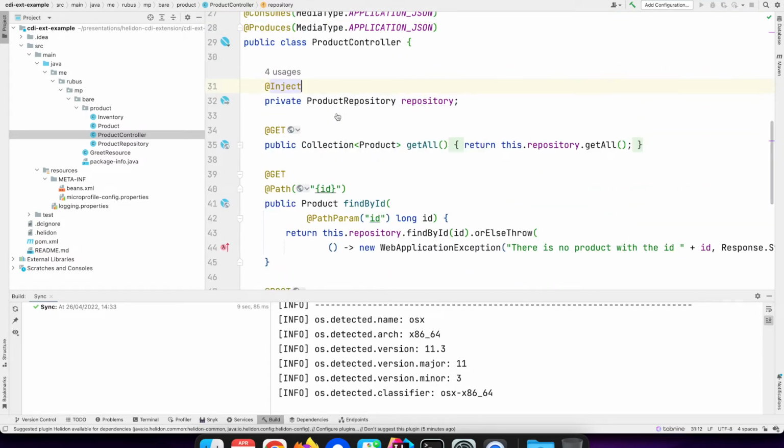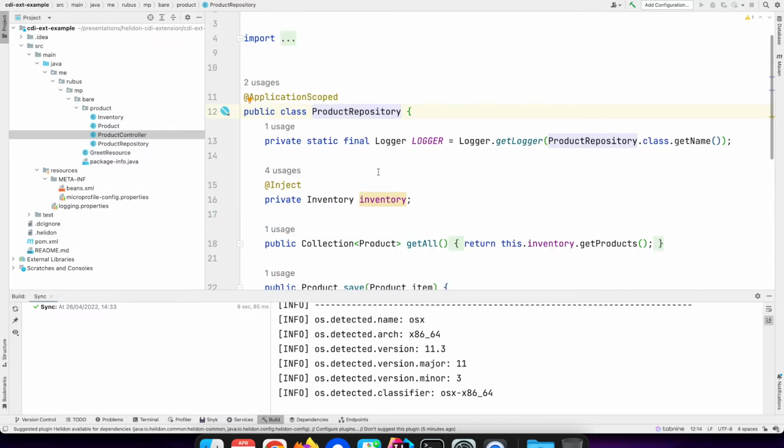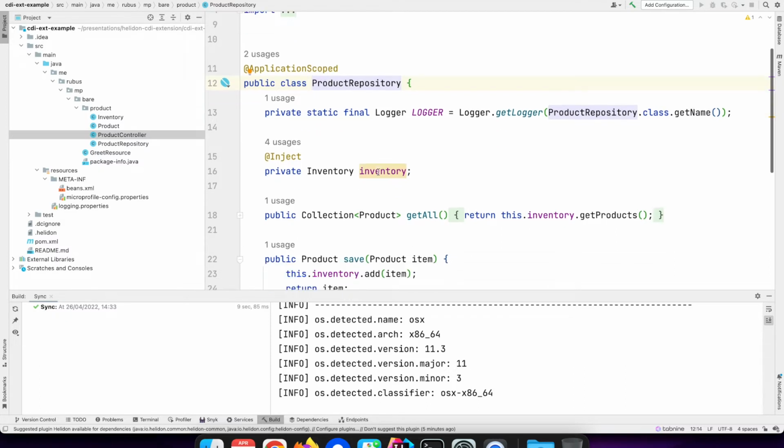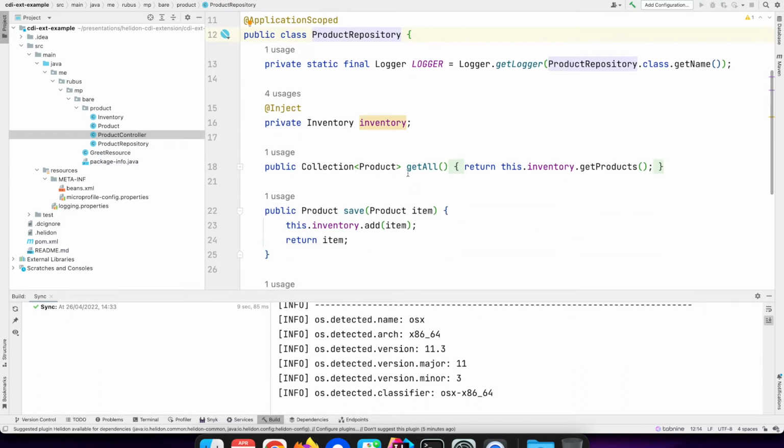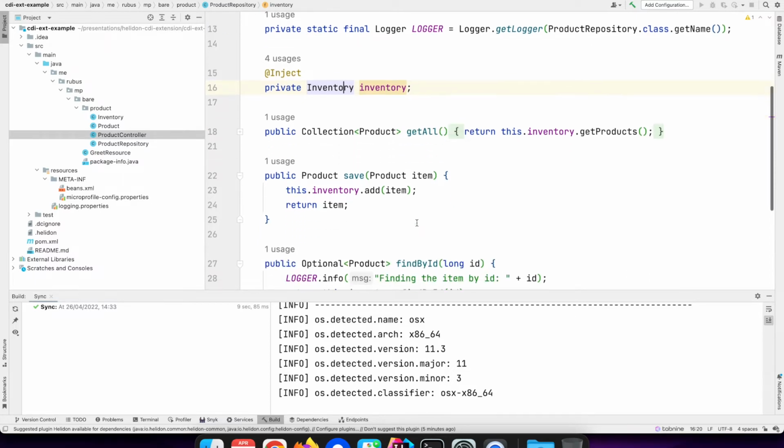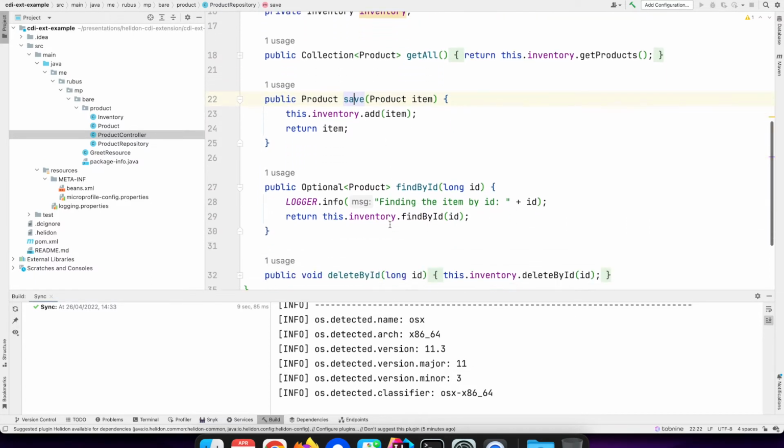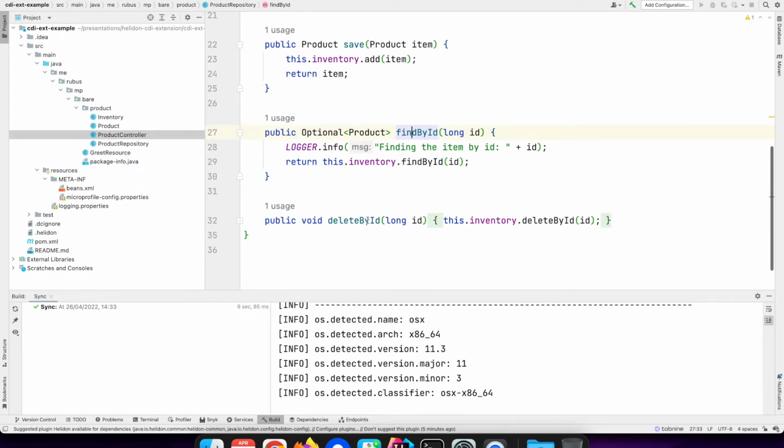And the functionality of handling the product is done by a repository or a service, if you want to use that name, where in case of get all products, we just return all the products from the inventory. And the inventory is where we actually store the data. We can save a product, we can find a product by ID and delete one, etc.